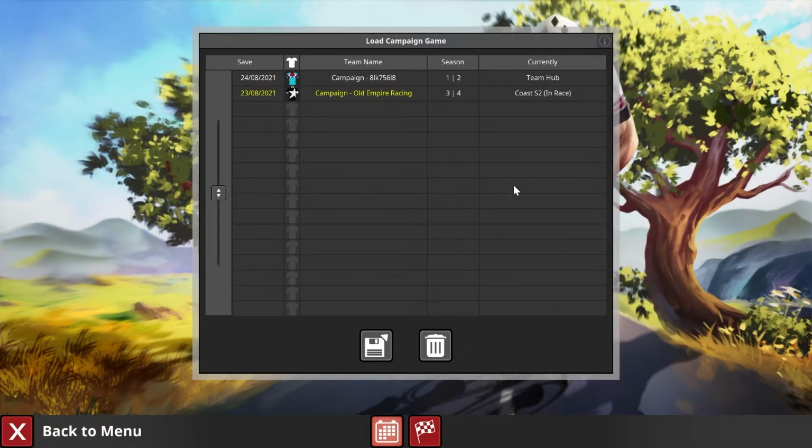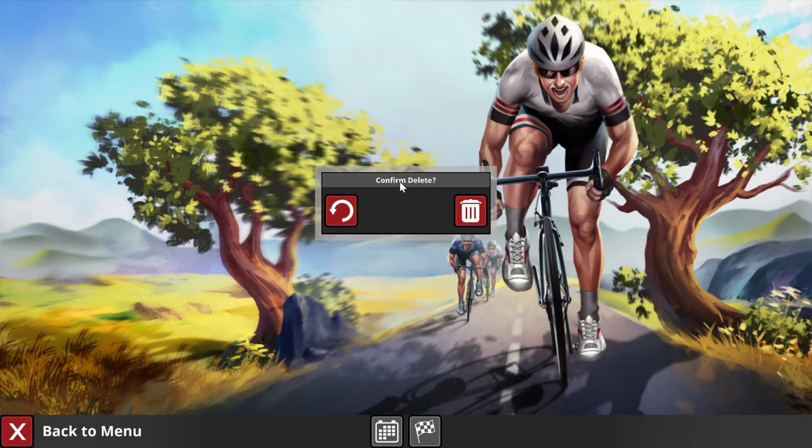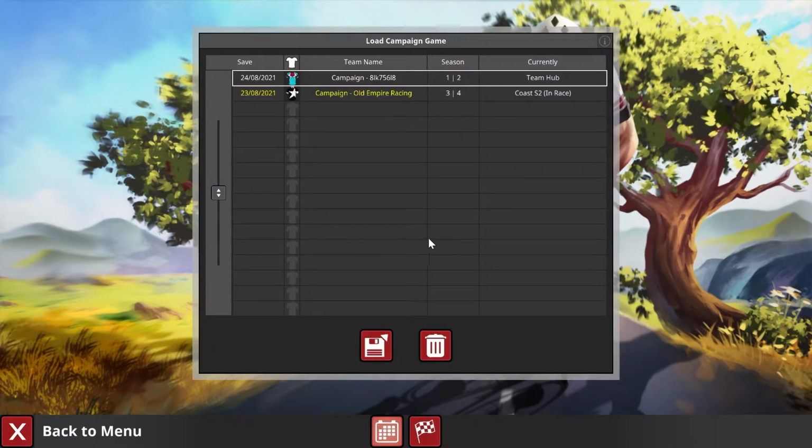Oh yeah, this one. Right, that's a change that some of you have requested. Delete. Are you really sure you want to delete? No. Okay. Yeah, you saved your save file.